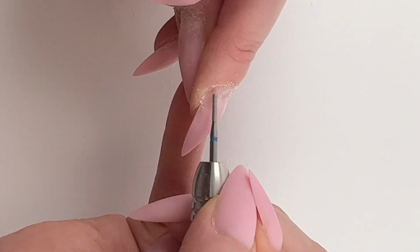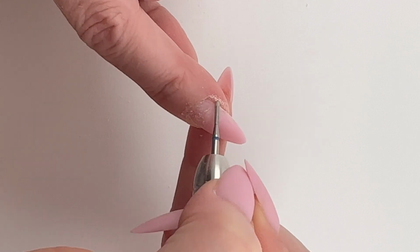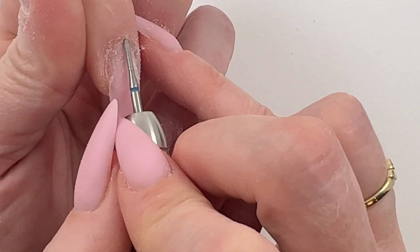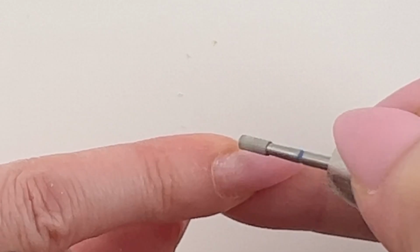And I am using a really light touch and this at a low speed. I don't want to overfile the nail plate. So keeping that bit really parallel to each area of my nail. That's why you see me rotating the way I am. And just using a really light touch to make sure that I'm being gentle on my nail plate.